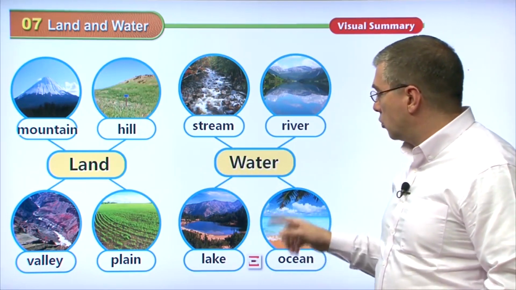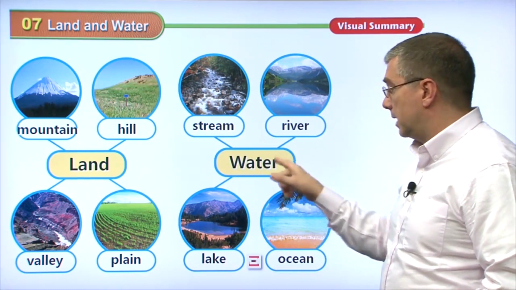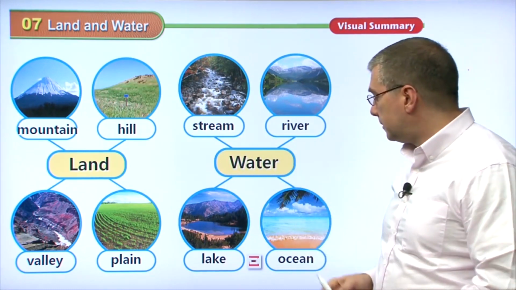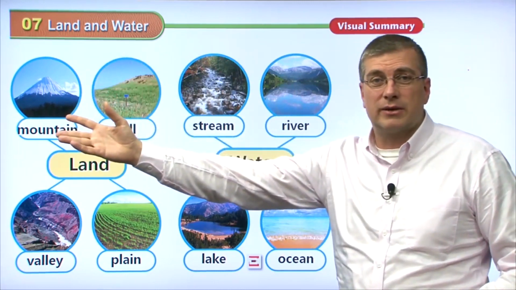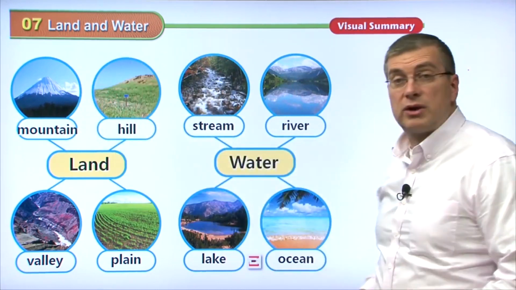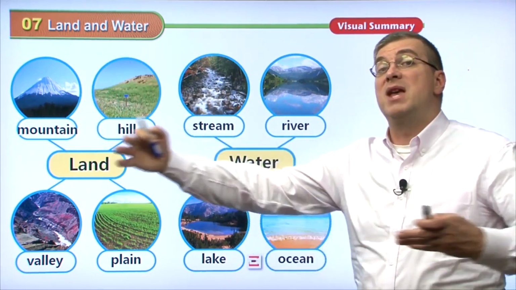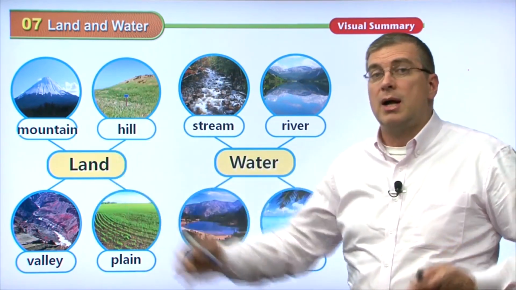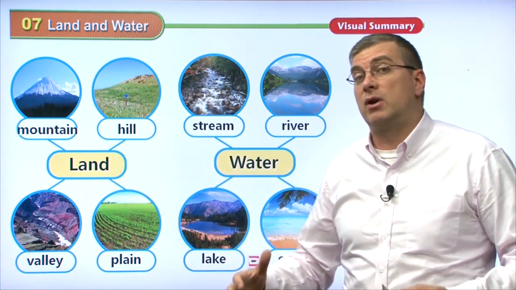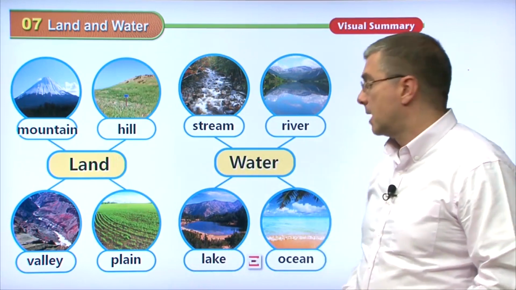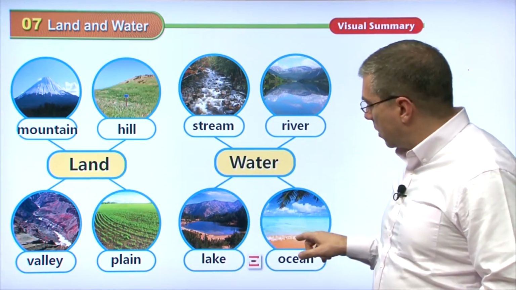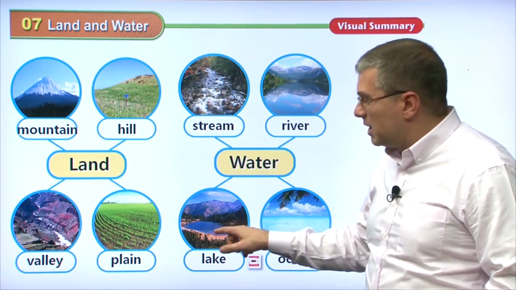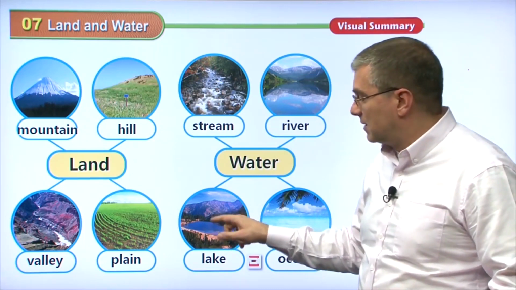We have ocean is also a feature that has to do with water. And if you're standing on the side of an ocean, of course, it's very wide. You can't see the other side. And oceans are usually salt water, very big a body of water. Most of the earth is covered in oceans, okay? And that is, of course, opposed to a lake. You can see the difference, really. At an ocean, you can't see the other side. But usually, most lakes, you can see the other side.